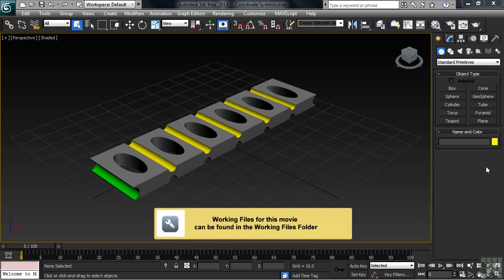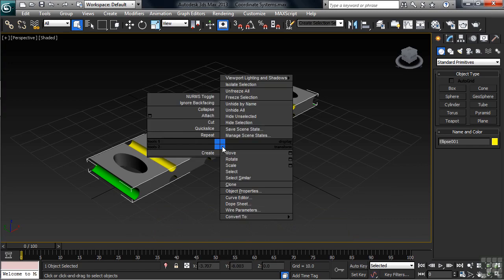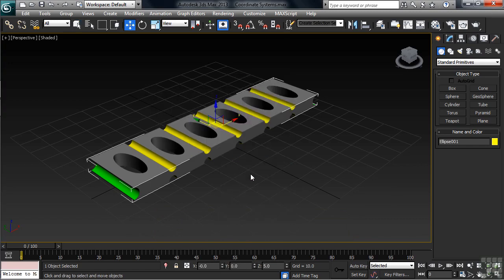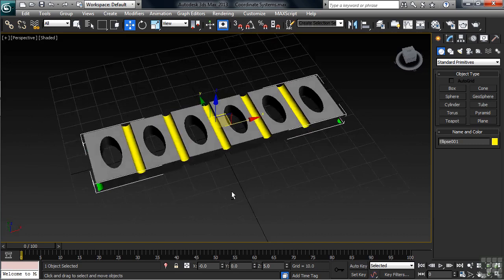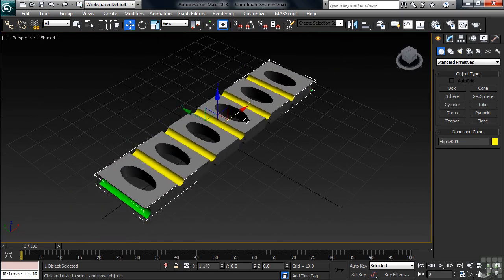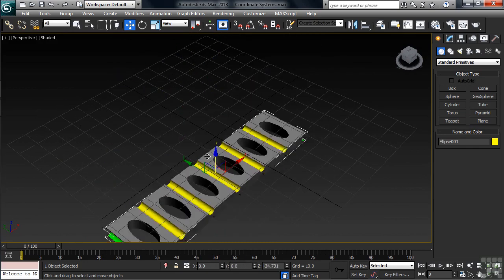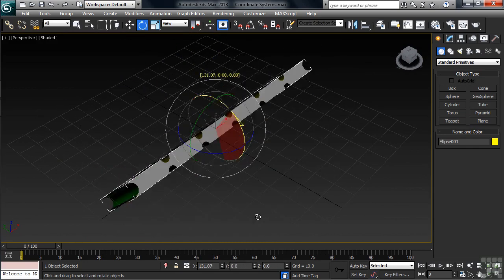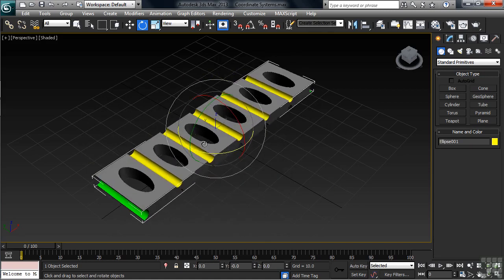This is a file named Coordinate Systems, which you can find in the Working Files folder. Let's go ahead and select the object, then activate the Move command. If you want to resize your gizmo, you can do that by using either the plus or minus keys on your keyboard. Notice how the sticks on the gizmo line up to the lines on the grid. Those lines represent the glued down world coordinate directions in our scene, and they don't change even if we orbit our view. As we orbit our scene, you'll notice that the gizmo sticks stay locked down to the lines in the grid. So as long as our object stays in the orientation that it's in, we can continue to use the world coordinates to accurately move, scale, and rotate it in our scene.